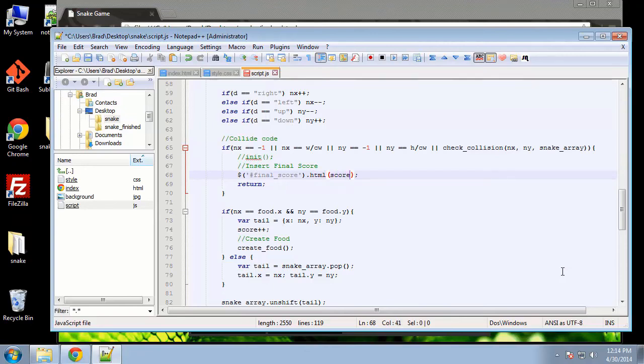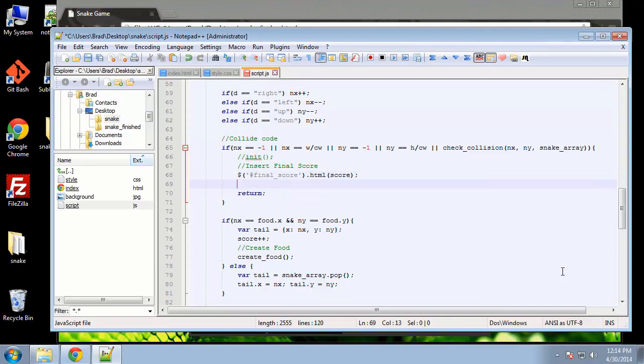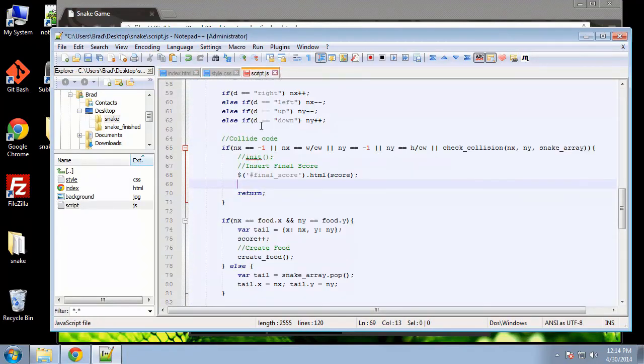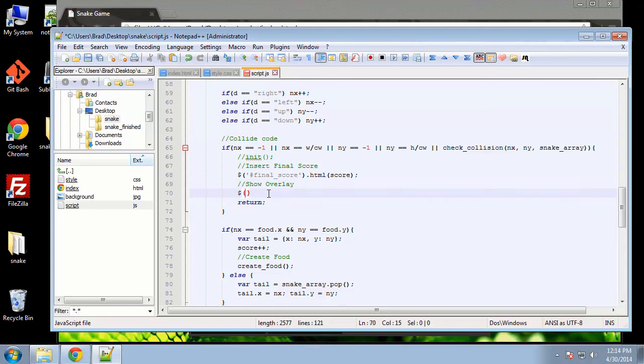So score. And right now, the way it is, this overlay div is hidden with our CSS, so we just want to show that, and we can do that easily. We'll grab it with jQuery, overlay, and let's have it fade in instead of just popping up.